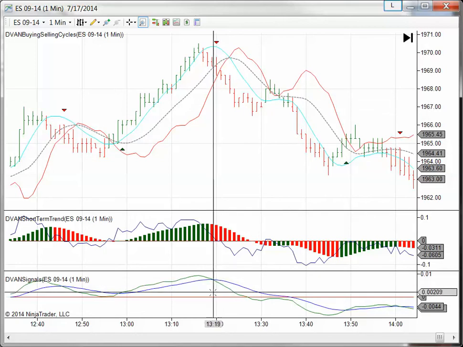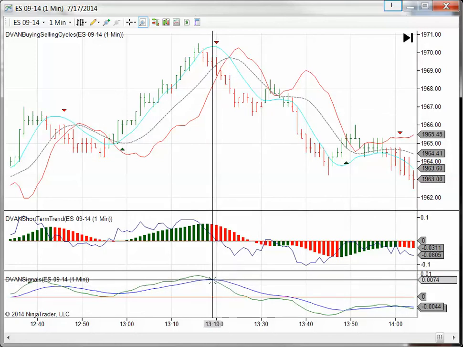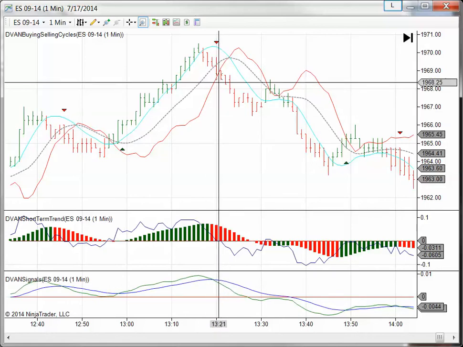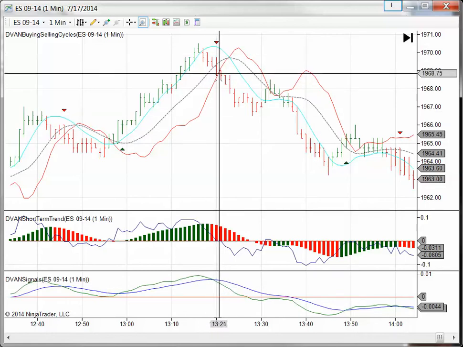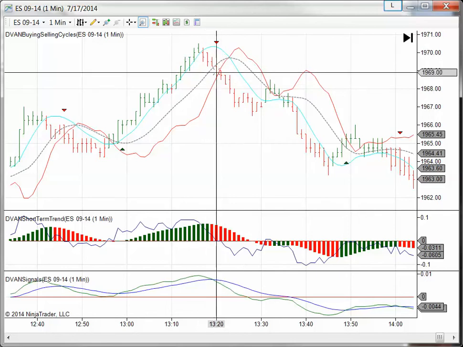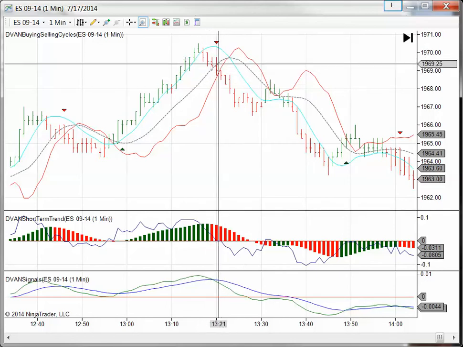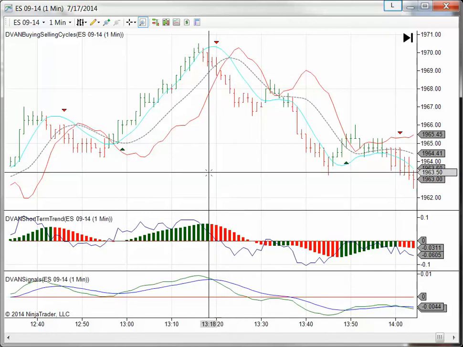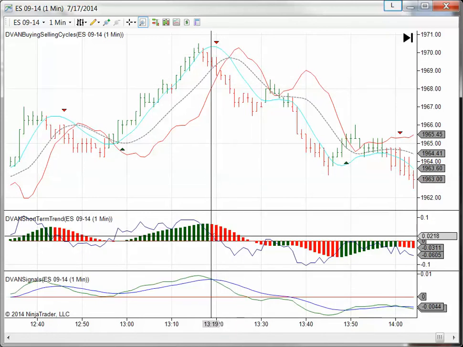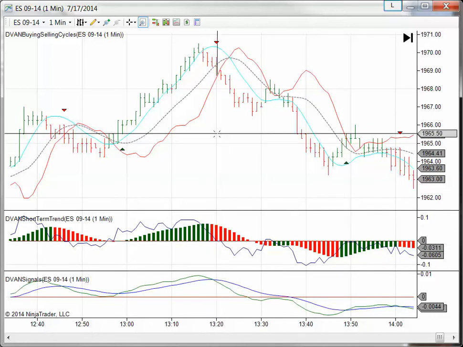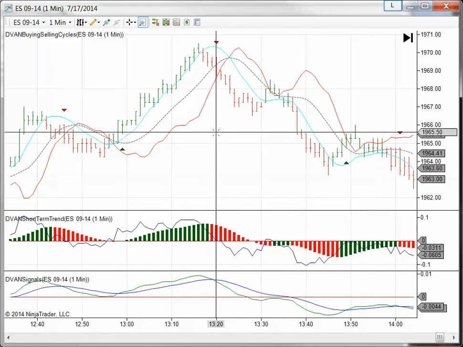Our velocity algorithm below has crossed green below blue, excuse me. The green below blue is what colors this red arrow here. We have red price bars which signal selling pressure dominance. We've closed below this pivot line, the gray dotted line, meaning the trend line, the blue line, is down. And with our short-term trend, we see that we have red histogram bars, meaning that we're in a short-term selling cycle. So everything shows and confirms a short.